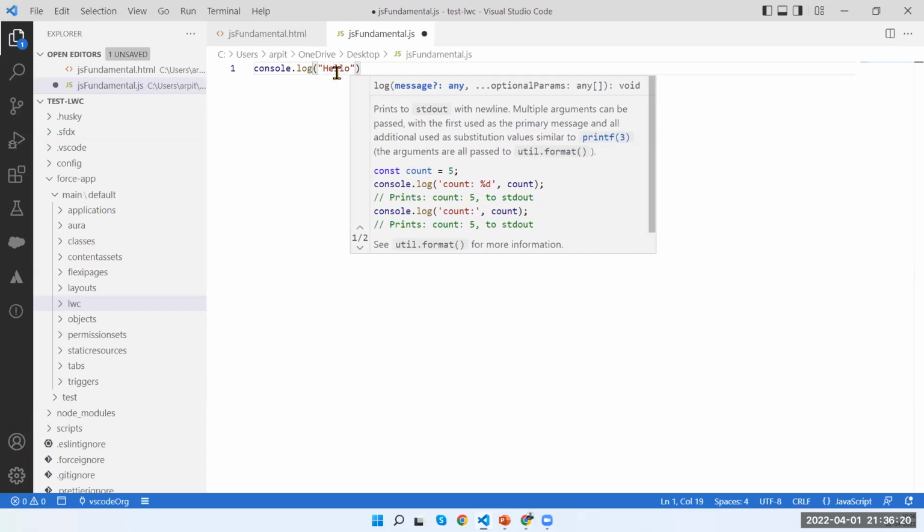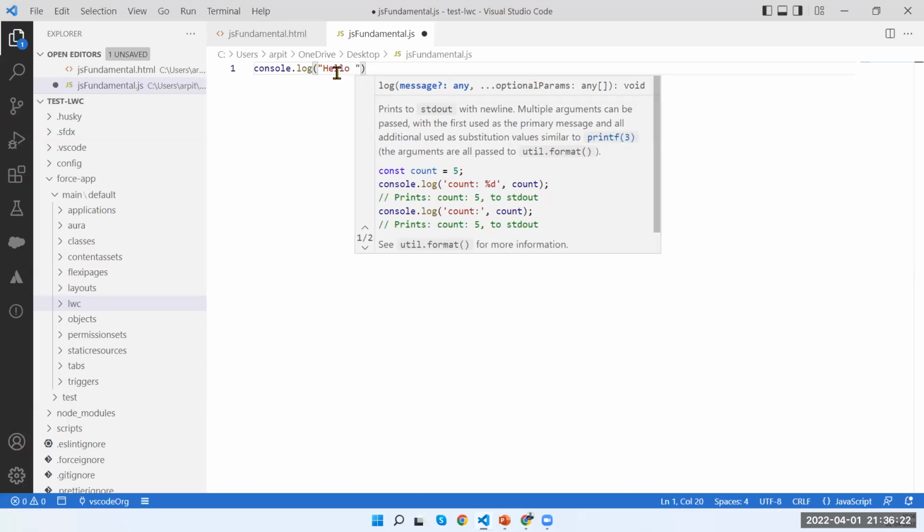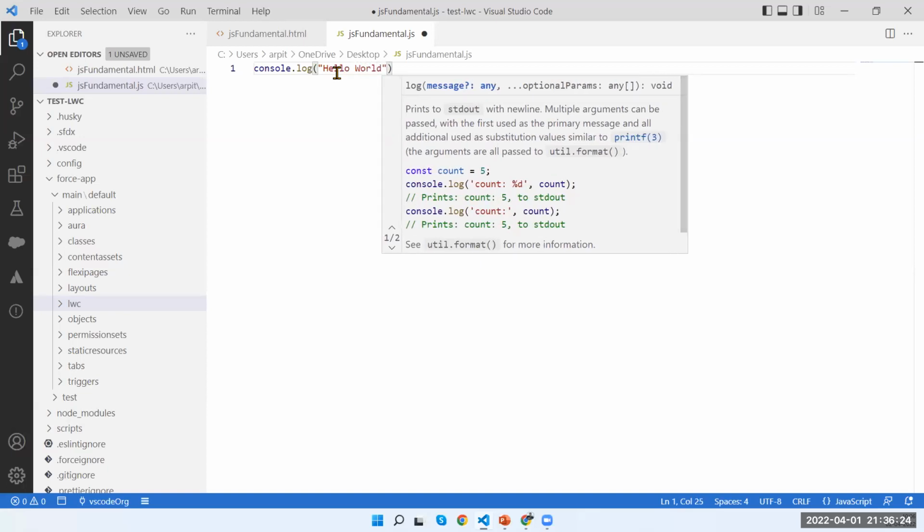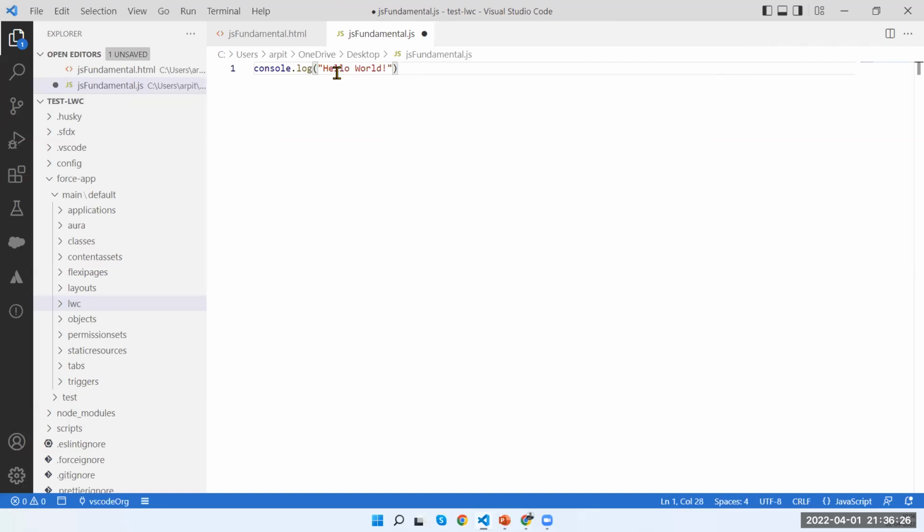So if I reload that, you can see this hello world is printing in the console.